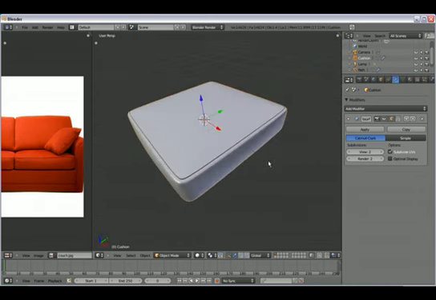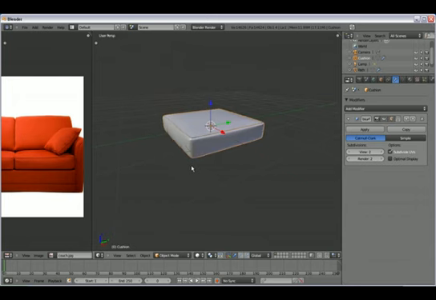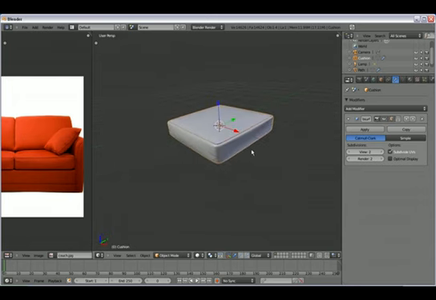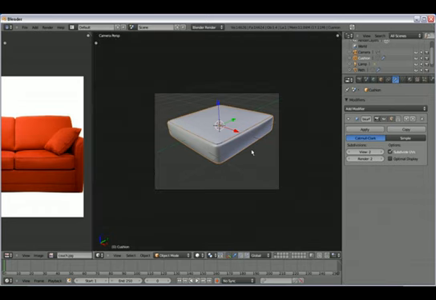Now I'll select the camera, G to grab it and move it and center it around the object. Now F12 to render. Quite nice, not bad.